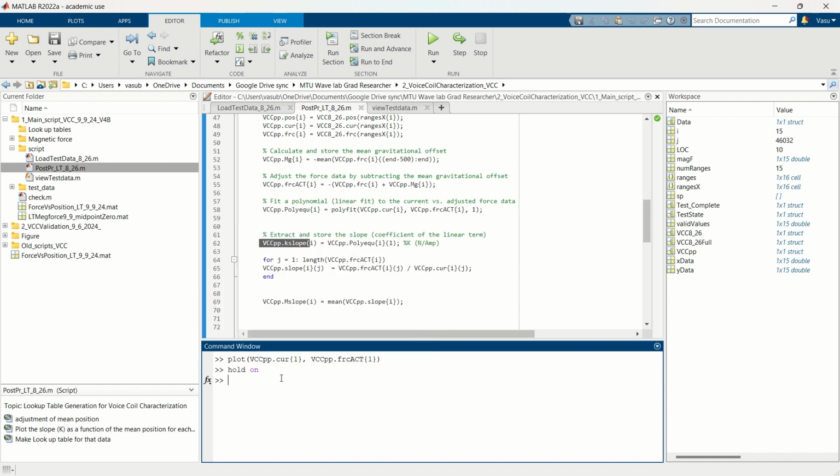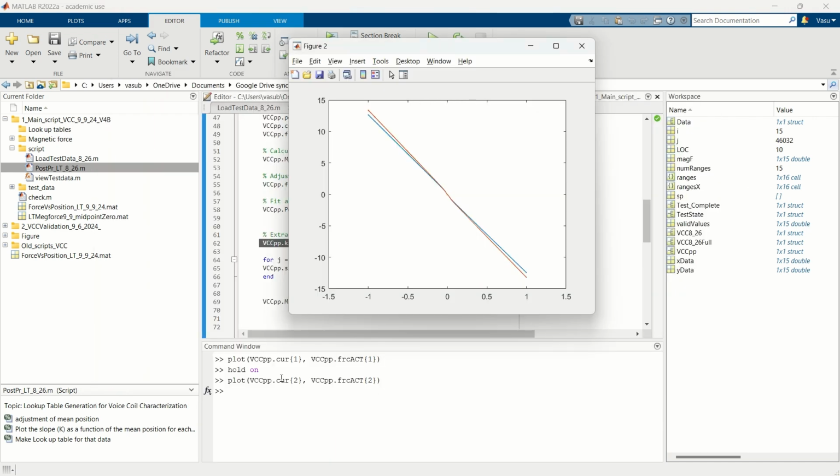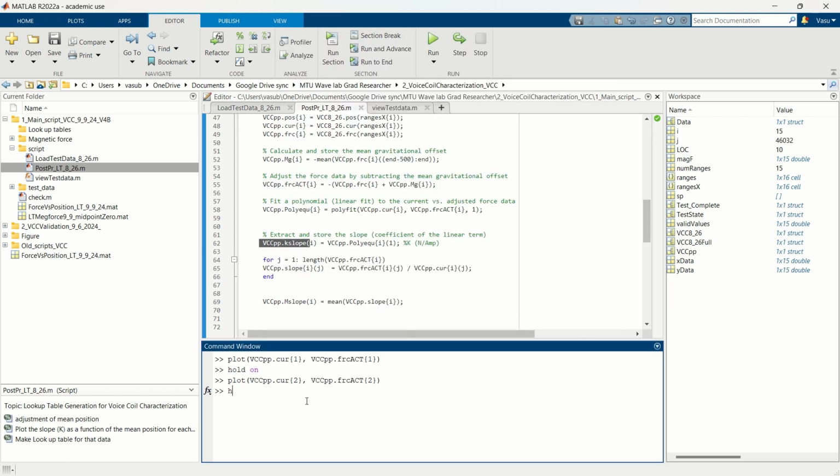If you press hold on and change it, it will keep moving like that, and you will have a different slope value for current input at different positions. Let me show you one more time, and this time I'm going to put maybe 5. So it's a different position, around 40 mm stroke length, I would say.